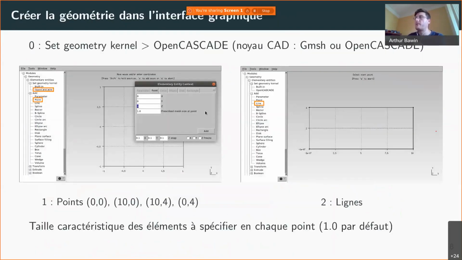First thing we're going to do is set the CAD kernel to the Open Cascade kernel. What this means is that Gmsh comes with 2 CAD kernels. A CAD kernel is an implementation of CAD functions and CAD figures.